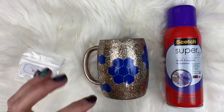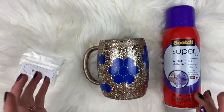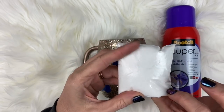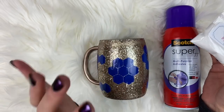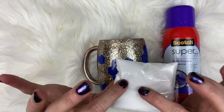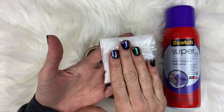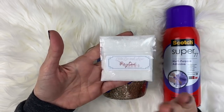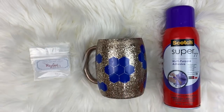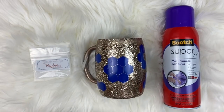Now we're going to take this outside, tape off the handle, and coat it with Scotch Super 77 multi-purpose adhesive. This will cure and harden. Then we're going to take Peyton - that's our pure white glitter with no color shift, no iridescence. I want a very simple classy cup - champagne gold, white, and black. Peyton is part of our Glitter Gives Back program where 100% of the proceeds goes towards supporting NICU families. I just love this color - it's a very crystal pure white.